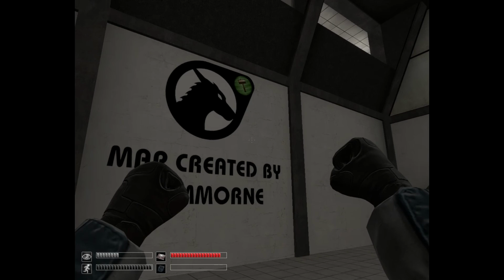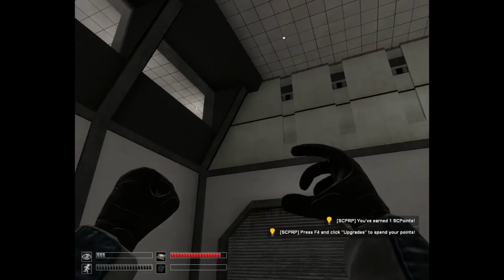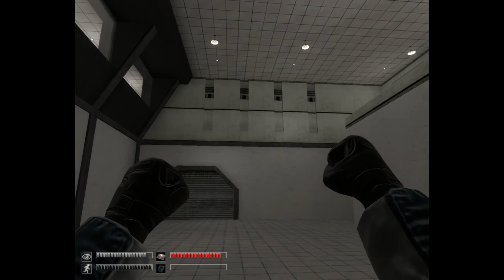And by the way, this is GM Site 19 by Camorn. He deserves complete credit for this because he did such a wonderful job. And he continues to update it, which is why I'm going to be using it for the SCPRP project.